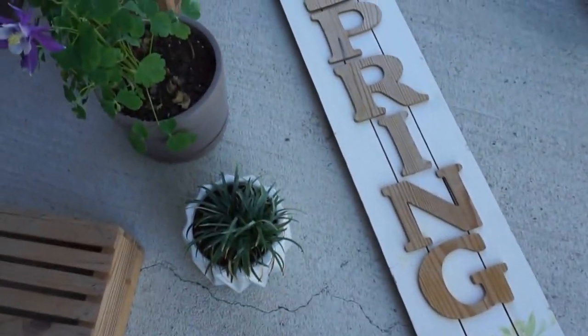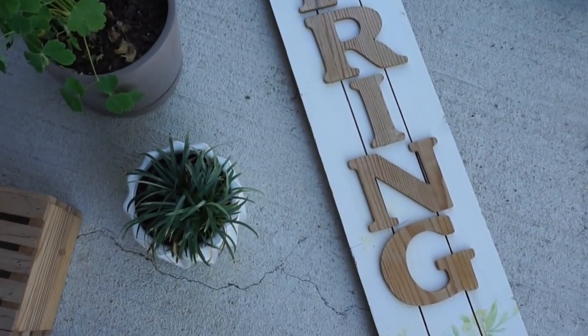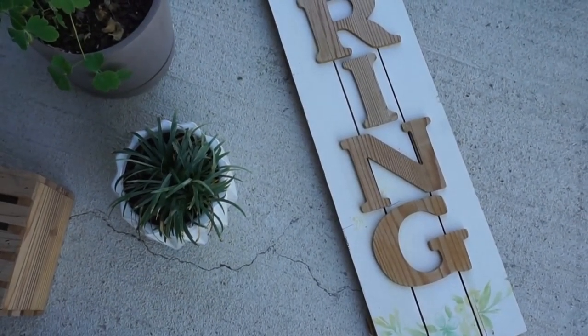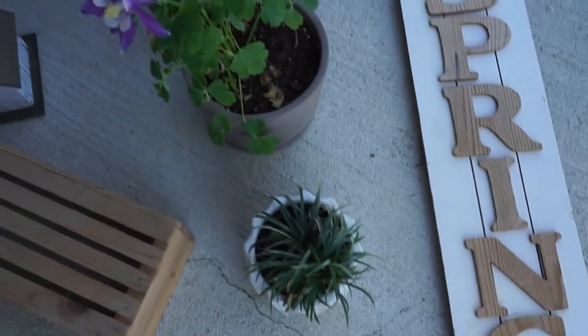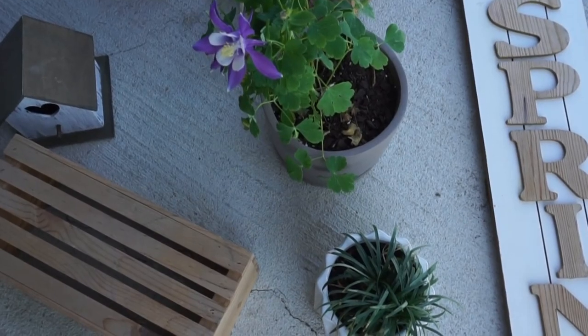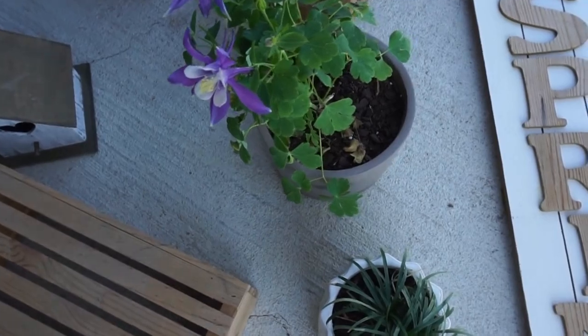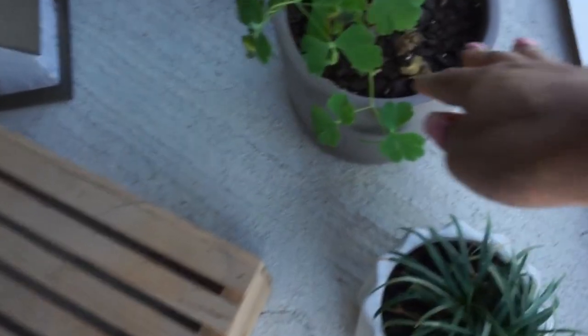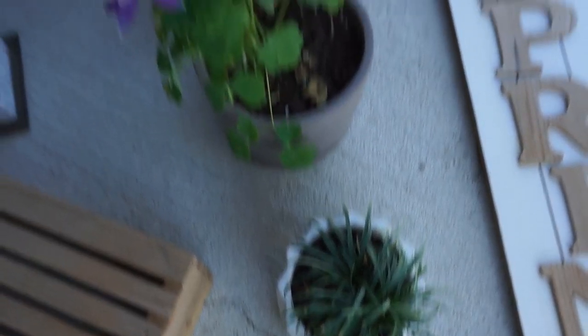I have this sign — I've had this sign forever, for a really long time. It is from Michael's and I was there a few days ago and they have the same one. A few plants to add in — me and my daughter planted these from Home Depot. The pot, this pot is from Home Depot. I got to pick out some of the dead ones. And then this pot is from Walmart.